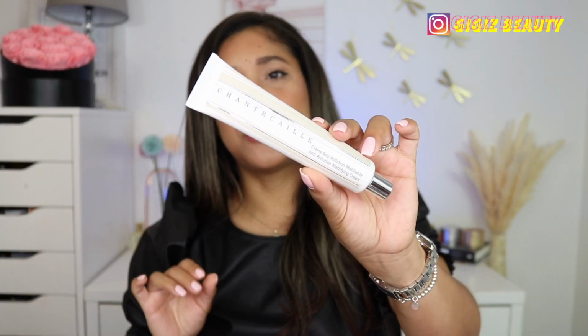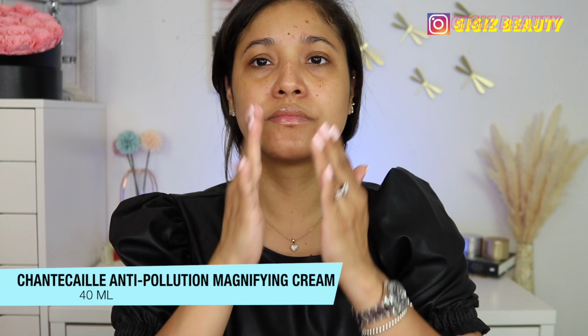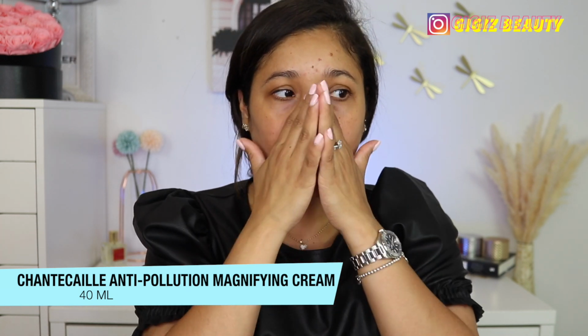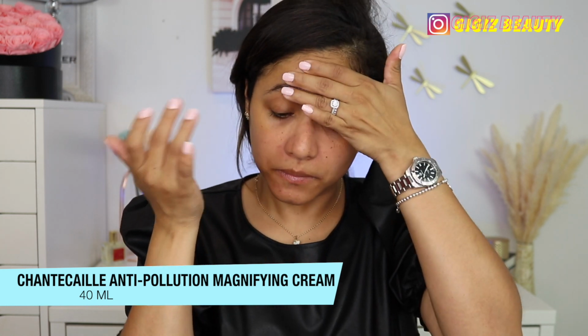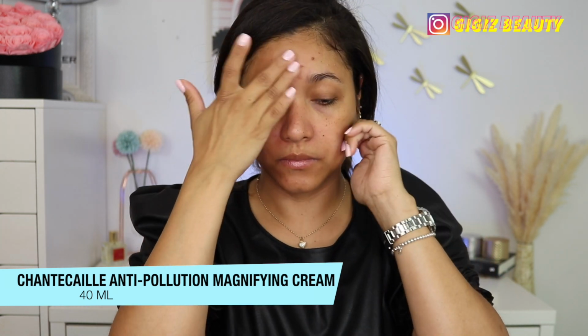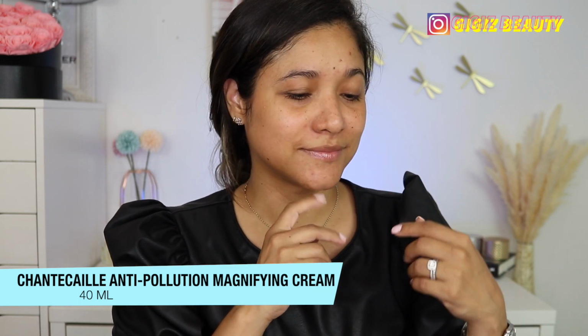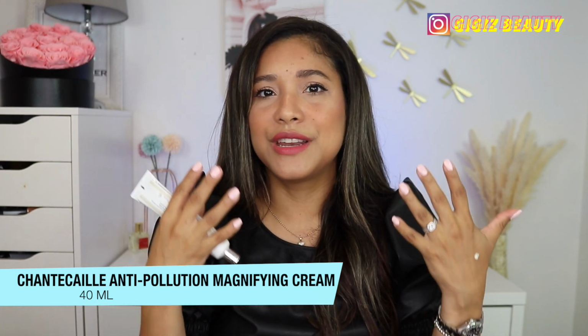Next up, let's talk about this cream anti-pollution matte moisturizer. This is a mattifying moisturizer that shields skin against toxic urban pollution. Leaves skin looking refined and flawless. Applied in the morning to face, neck, and the clip. As you can see on the demo, it is really thick. It is a cream. It is a nice moisturizer, so it is thick. It's going to give you that beautiful finish on the skin.